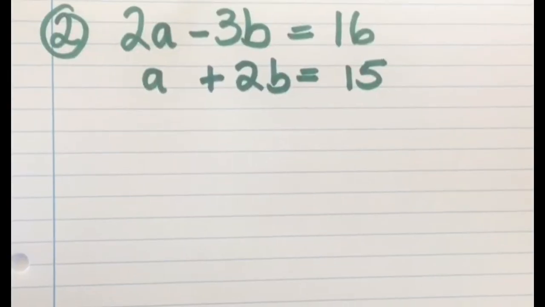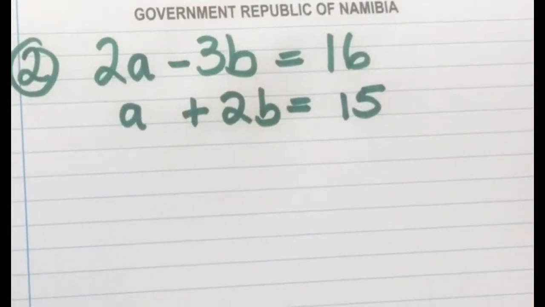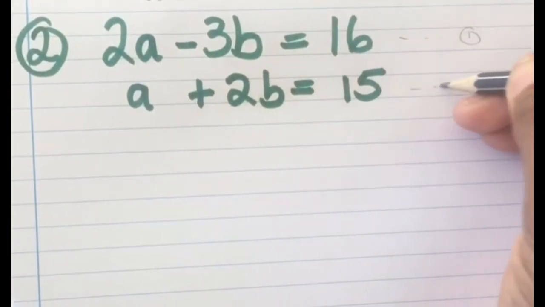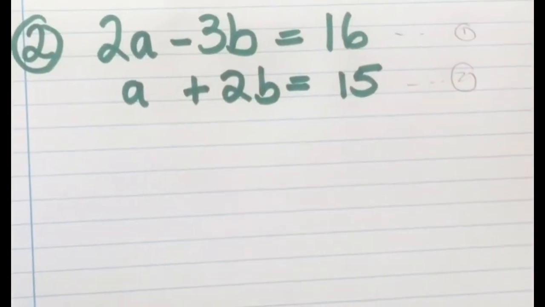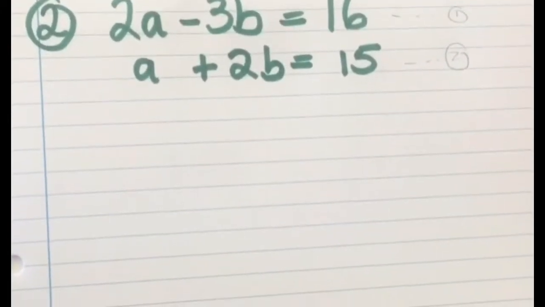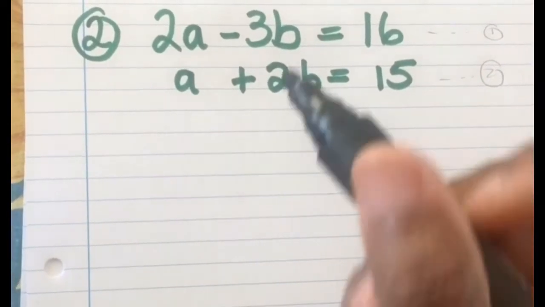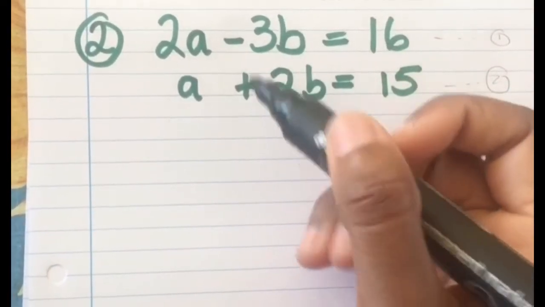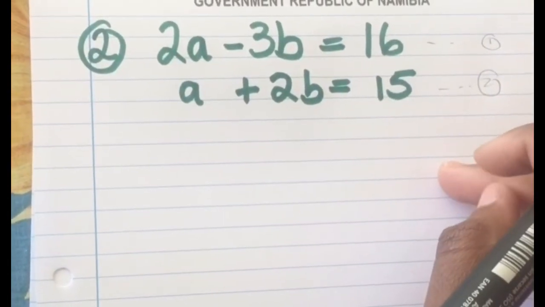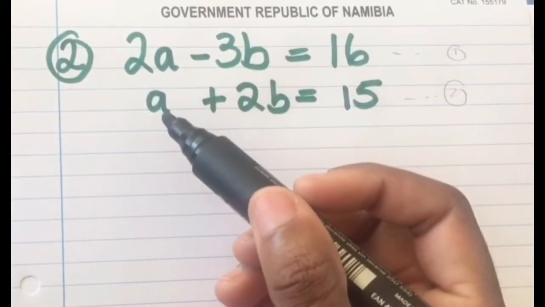Okay, moving on to the next set of equations. So we have our new equations, this is our equation 1 and this is our equation 2, and this time we are solving for A as well as for B. We are finding our solutions to the two equations. Now we are still going to first use elimination, and then, if we knew all methods, we would use substitution.